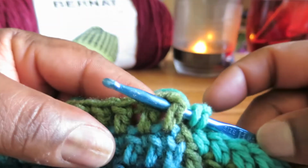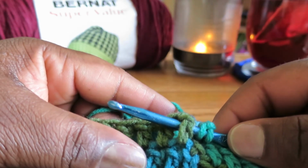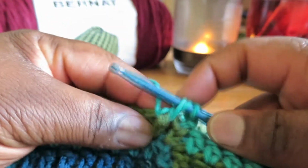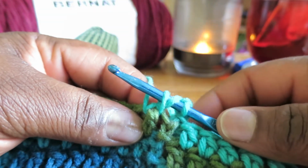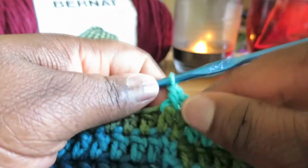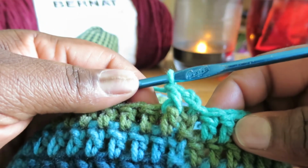And now, at this point, we just continue on with our regular double crochet. So now we yarn over, as we would normally, and pull through. We still have the same number of loops on our hook as we would with any other double crochet. Yarn over, go through two. Yarn over, go through two. Okay, that is how you make a front post double crochet.